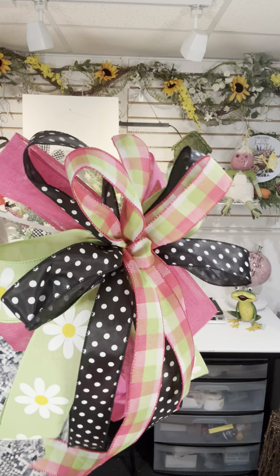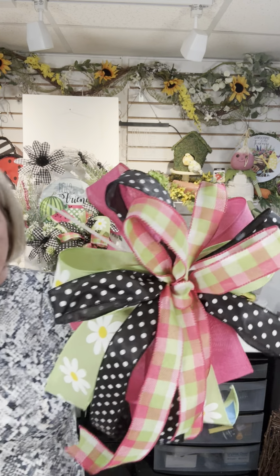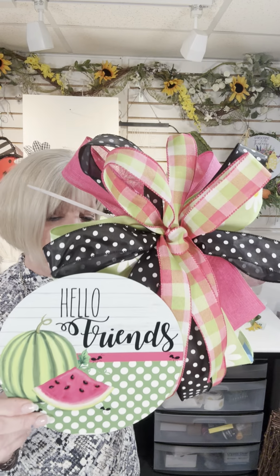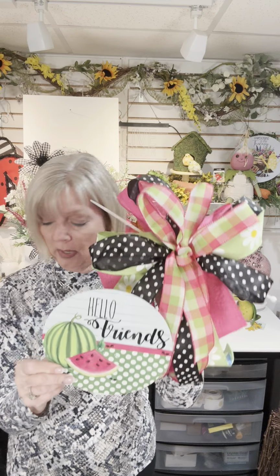And then here is the bow. Good bow for all summer long. And there it is with the sign. This was my week. This week, between that and the raccoon, I don't know which one was my favorite, but I love the brightness of this. It will really make your front porch, the door in your front porch pop with these bright colors.